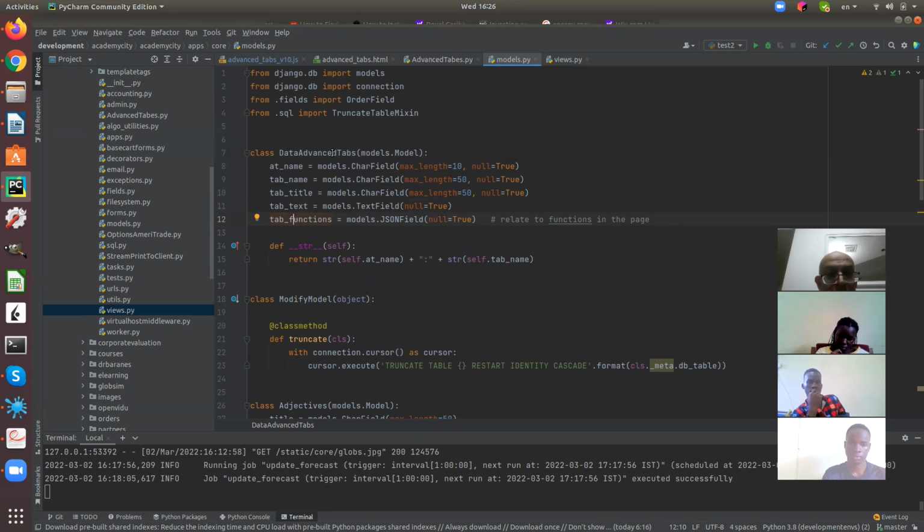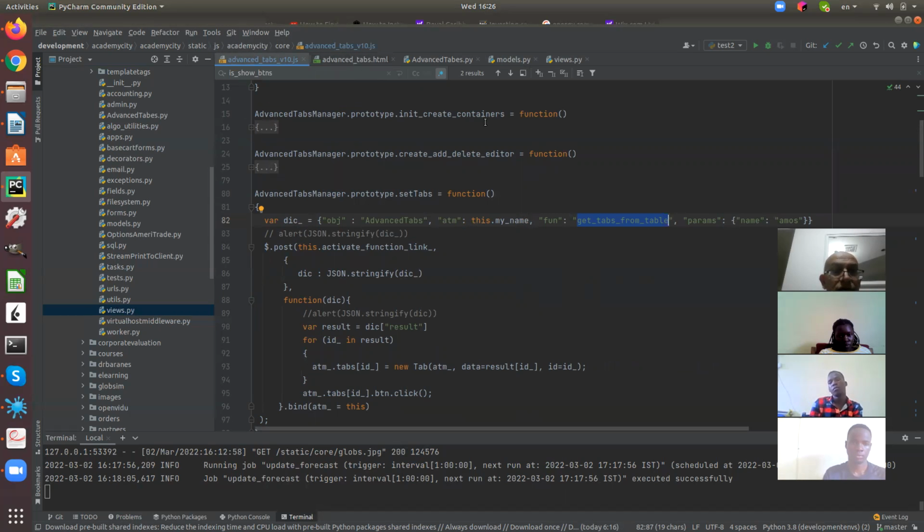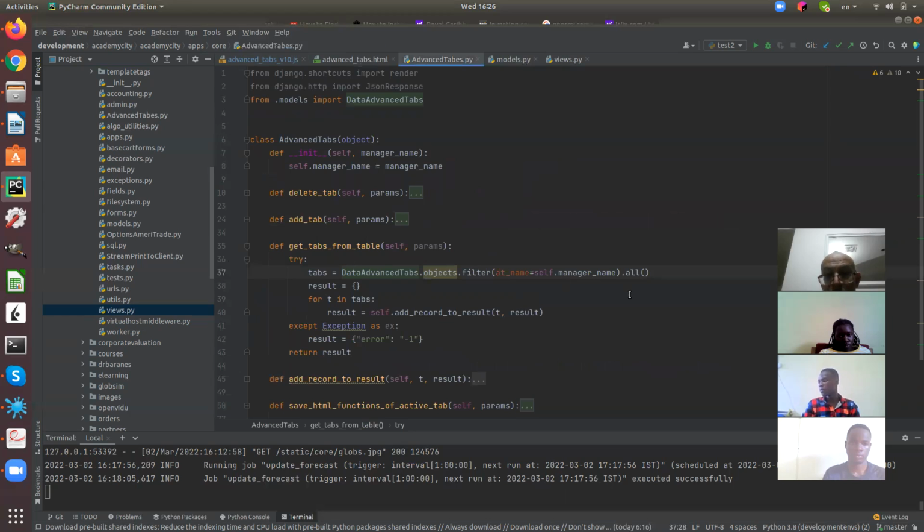So what do we have? We have a table, one row for each tab. Since we can have several applications, that's why we have the index kind of. This one tells me each tab to which application it belongs. So I'm reading only the tabs that belong to a specific application. I need this one. That's all it does. That's why, filtering by the name of the application, I'm getting all the tabs. Now that I got all the tabs, all I need to do is make a dictionary in Python, running over all the tabs, okay?